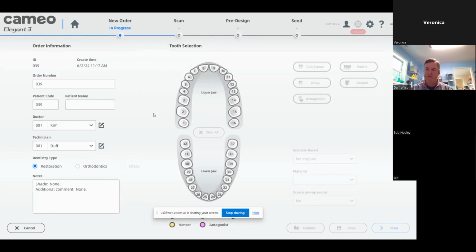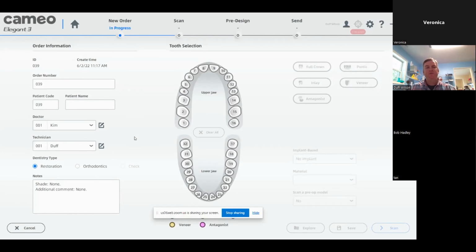That has worked very well, because most of my accounts, even the ones that already have some of the big name ones, you know, the Sirona and the Trios and Itero and things like that, the comment I get is this scanner is better. And I'm going to show you how much better it is. There are some features and simplicity about it, and at the price point that they offer it, it is the best bang for the money on the market.